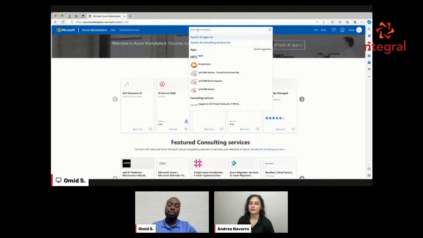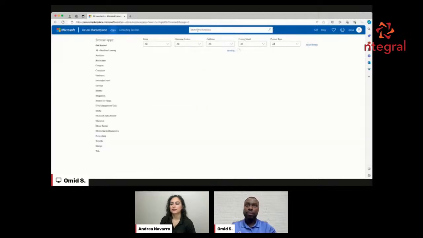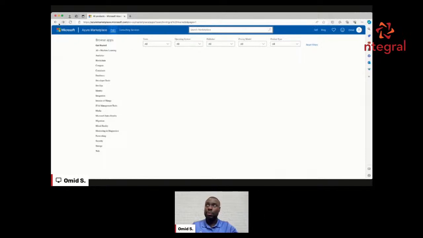Perfect. So if you're here at the Azure Marketplace, you're going to type in Integral MariaDB. Let's make sure we type that in correctly.